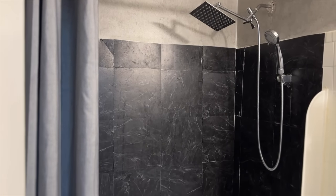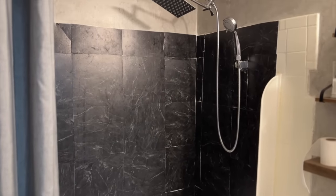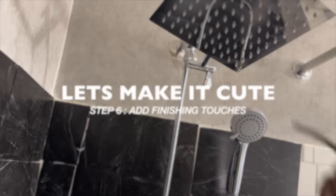If you would try something like this, let me know. Like, you can see the gap by the faucet that I was not about to deal with. My dad was supposed to come help me with this, and he'd been bluffing on me. So this is what we're left with. I really, really like it.